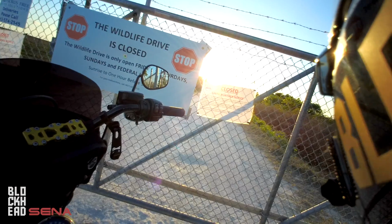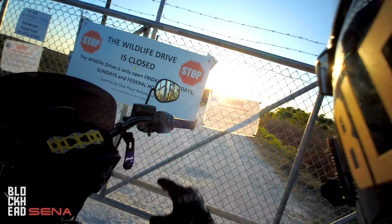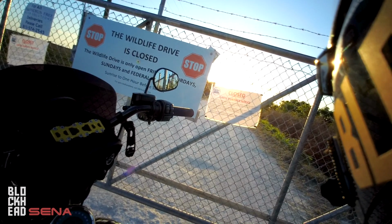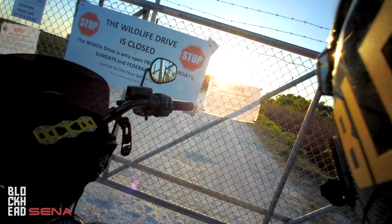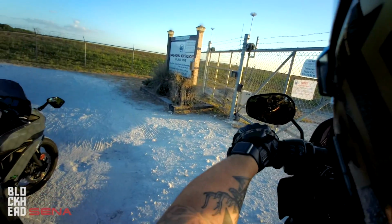Closed as a precaution until further notice in response to concerns about the spread of the novel coronavirus, commonly referred to as COVID-19. Lessen the transmission of the virus. Open on weekends and federal holidays, attracts thousands of visitors each month, with more than 16,000 visitors in February alone. Everything's being affected by this COVID-19 thing.